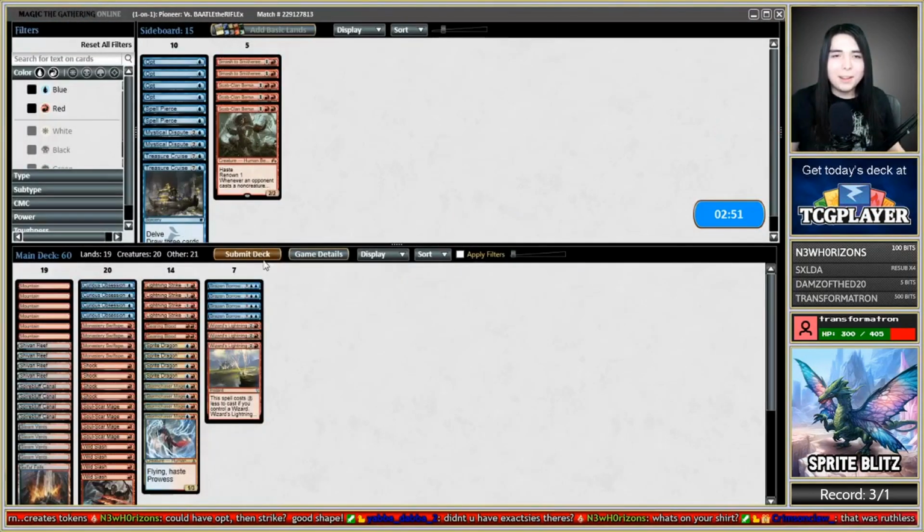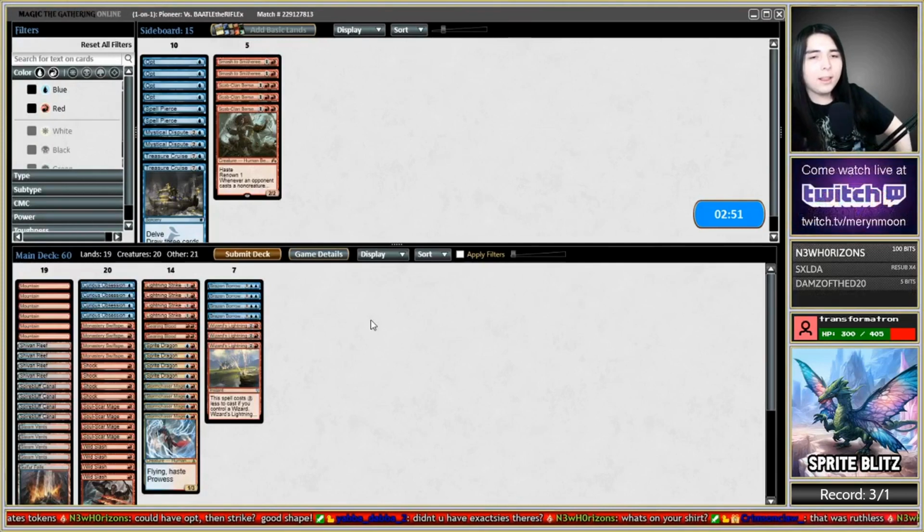Alright, let's run it right back. And this time, let's not mulligan. I don't think we can afford to.